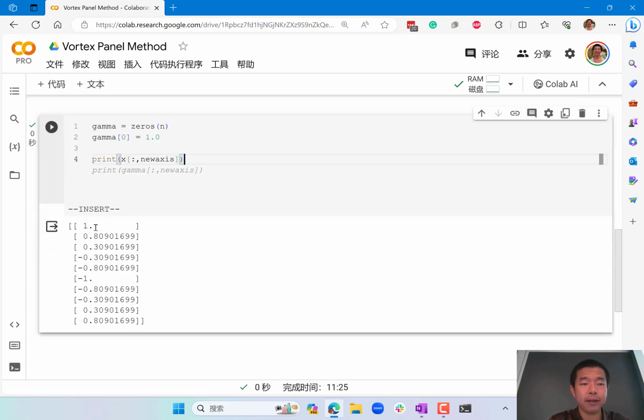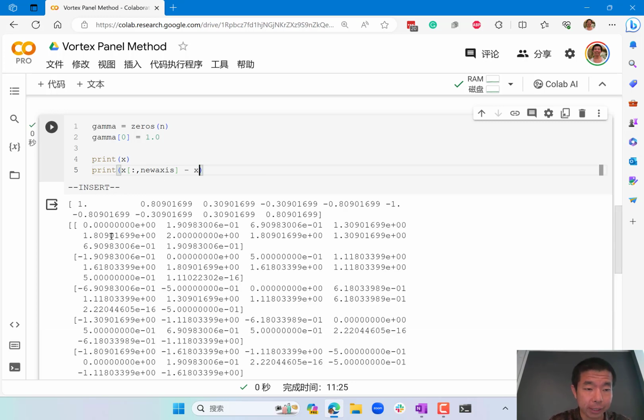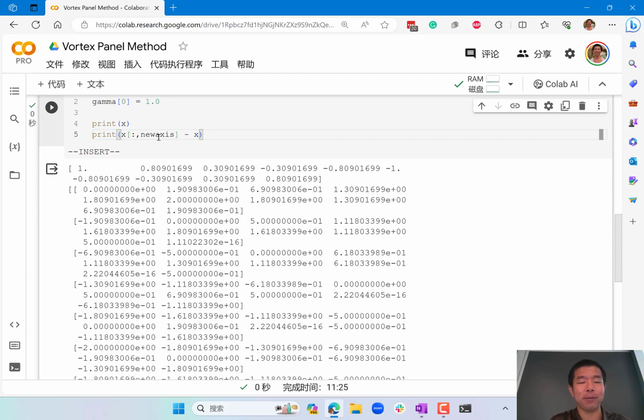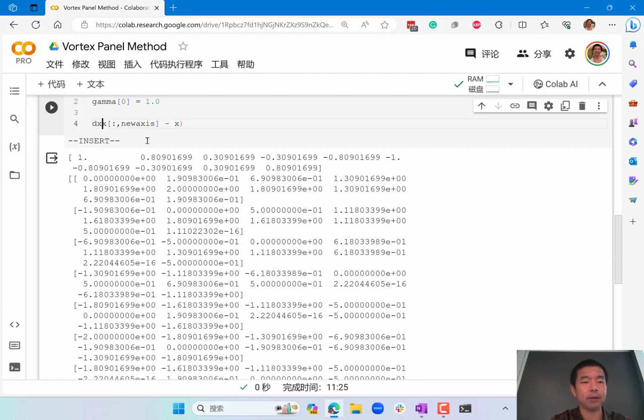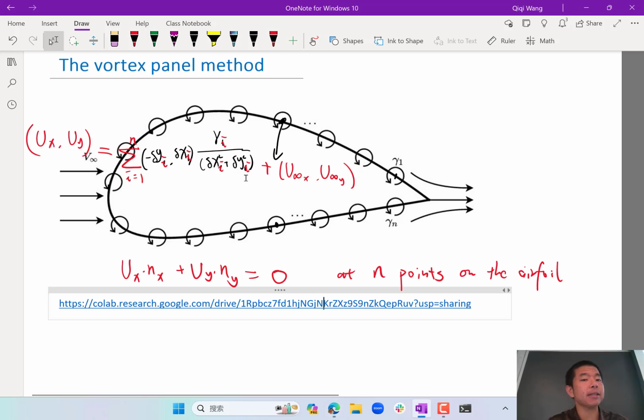So essentially, instead of a row vector like this one, it makes x a column vector, right? And if we subtract this row vector with the column vector, we get the matrix. So we basically get the rows being different axes and the columns being different minus axes. That's what I'm going to denote as dx. And similarly, dy is also the delta y's. So that gives me the delta x and delta y's I can use in the velocity formula.